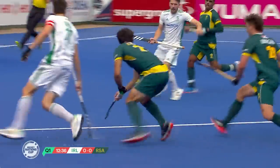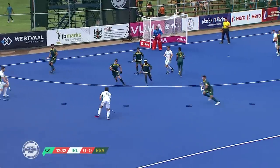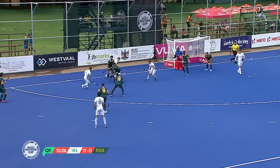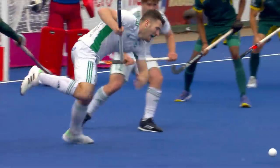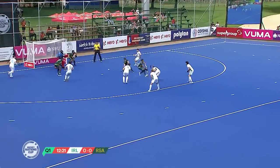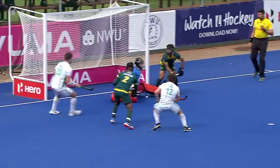Ireland break free with their captain Sean Murray just outside the circle. It's still Ireland's ball — you can see a lot of pace there. The ball comes in, Dalsworth by Mustafa Kasim, and it is the first penalty corner of the game. The ball comes in, fired in — a good save from Van Lagerenburg.